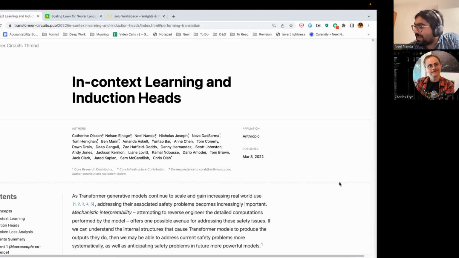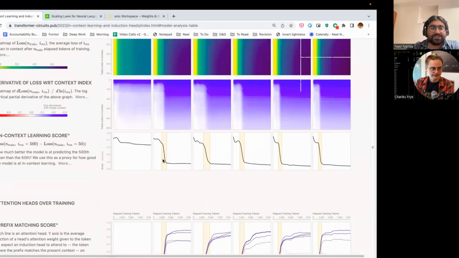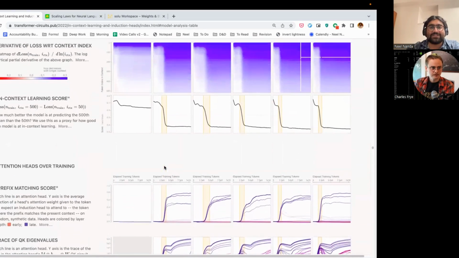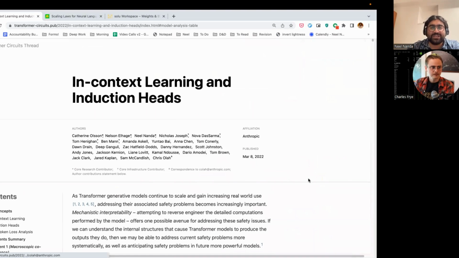And yet, one sub thing of looking at it during training is the fact that it has this phase transition. Yeah, if you're looking at various metrics of how induction heads form, there's this very striking shift. And I think that phase transitions are a thing where there is generally a lot more interest and research nowadays. That seems to be a pretty common occurrence. So my most recent project was researching grokking, where you got this very dramatic phase transition on small algorithmic tasks, where they went from totally overfitting to generalizing when they kept seeing the same data many times.